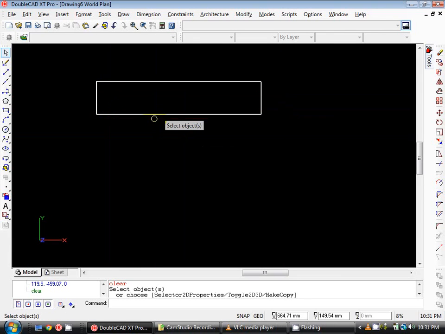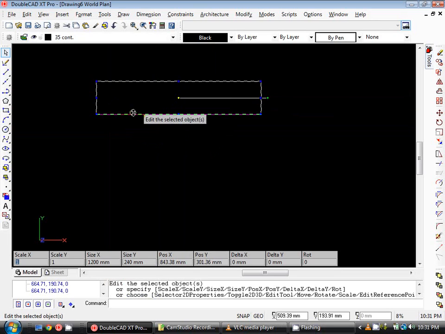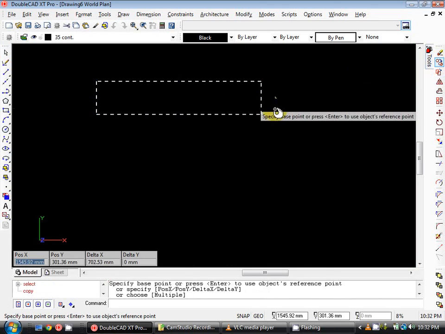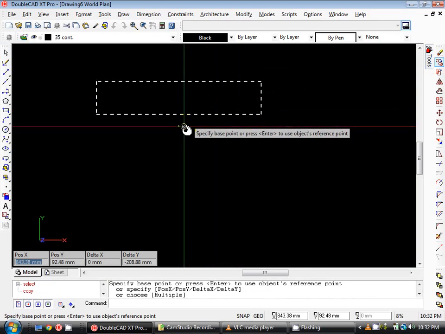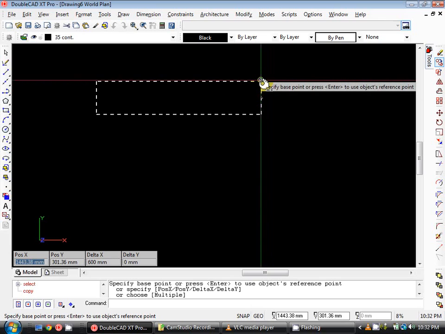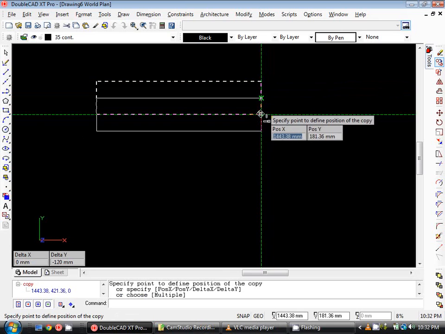Okay, so I've got one rectangle drawn up which forms one half of the bench top, so we're going to have two of these planks side by side. So if I just click on one of these edges to select this rectangle, I'm going to copy it down. So if you look over to the right hand side, you'll see there's the button with the three little balls, and if I hover over it says copy, so I'm going to click on that. And you'll see on the screen it says specify base point, and press enter to use object reference point. I'm going to specify a base point because I want this top corner to snap to this bottom corner.